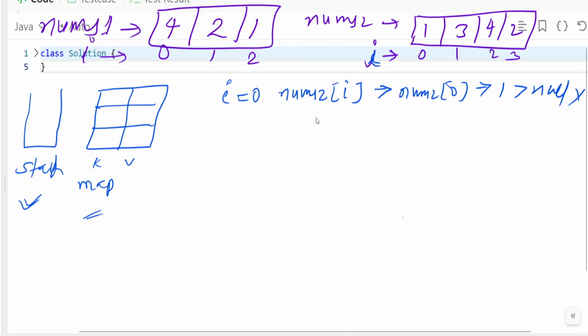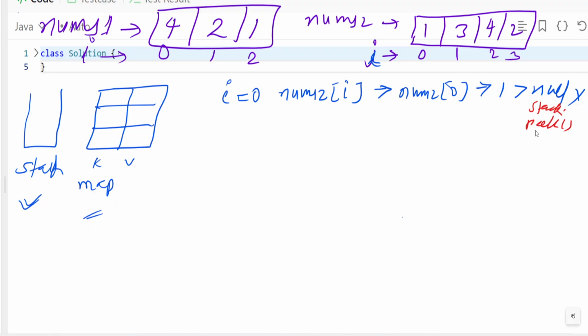So if it is false, it means we will not do anything. We don't put that element in the map. If the stack doesn't contain any element, this is your stack. If you do a stack.peek, you can get the peek element from the stack. The stack is nothing, it's null, so it gives you null data. In the map, currently we don't have anything, it is null. What we have on the stack, we said the stack doesn't have anything. We'll say this is also null.